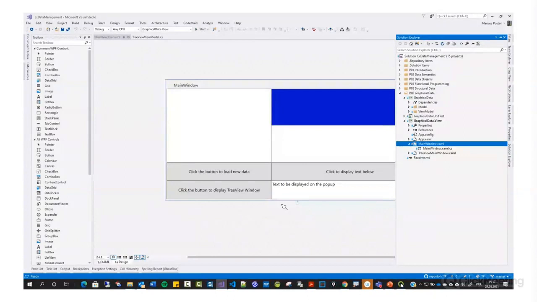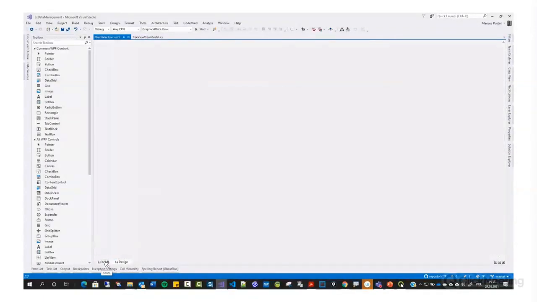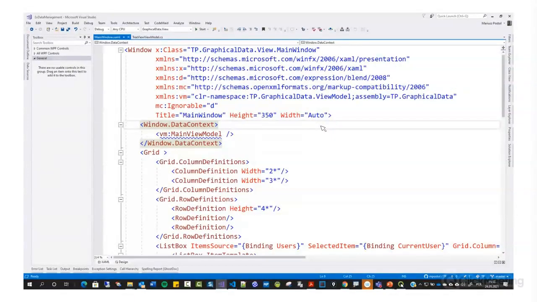Instead of trying to explain how to design the screen, how to design the graphics, how to design the picture on the screen, it's enough to provide this main window XAML file to our friends, to our customer, to the graphical designers, and say, okay, you can do what you like, you can select your colors, you can select your shapes, you can select everything you like on the screen.